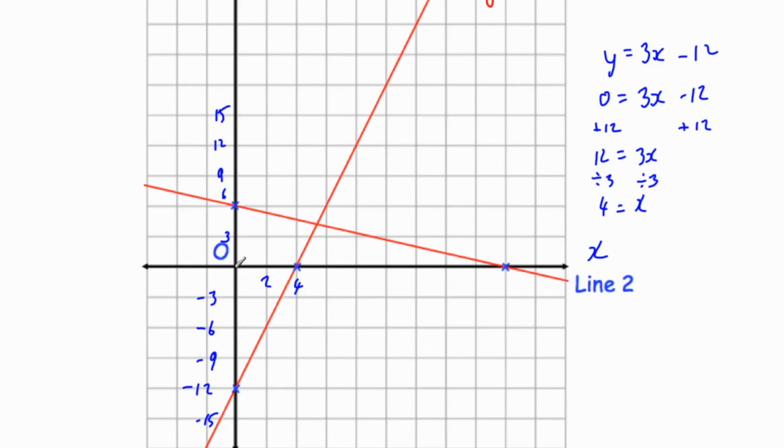That would then be 2. That's 0. So we're going up in 2s here. So 6, 8, 10, 12, 14, 16, 18, 20, and so on. So we now know for line 2, it crosses the y-axis at 6 and the x-axis at 18. So we can find the equation of this line because we know 2 points it passes through.